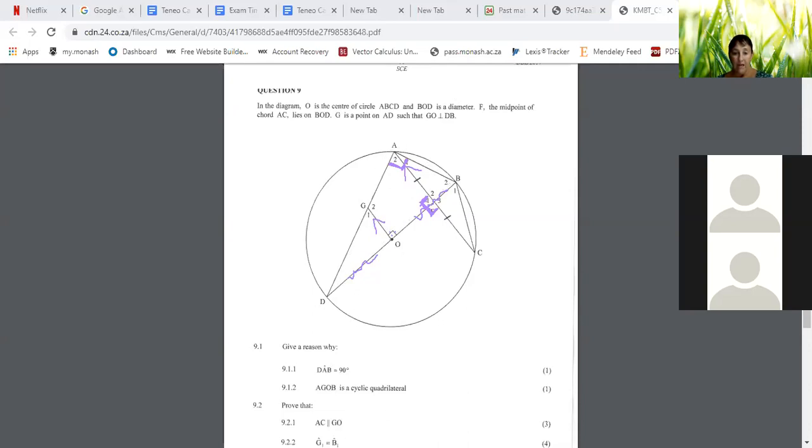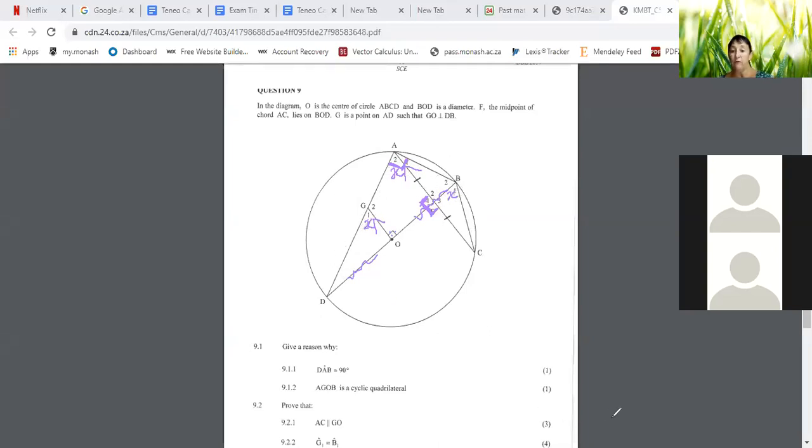Okay. And then prove that angle G1 equals B1. Angle G1. So this angle, call it X, equals that one, corresponding because of the parallel lines. And that equals that, angles in the same segment. There's the butterfly. You see that? There's your butterfly or bow tie. The tips are equal. So you've now proven that G1 equals B1.